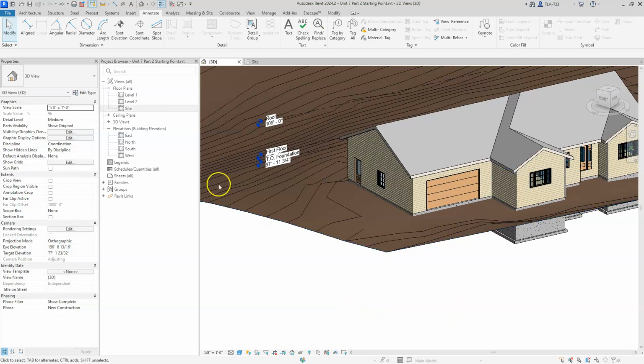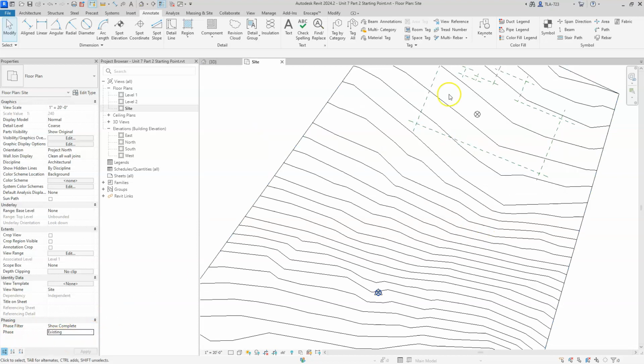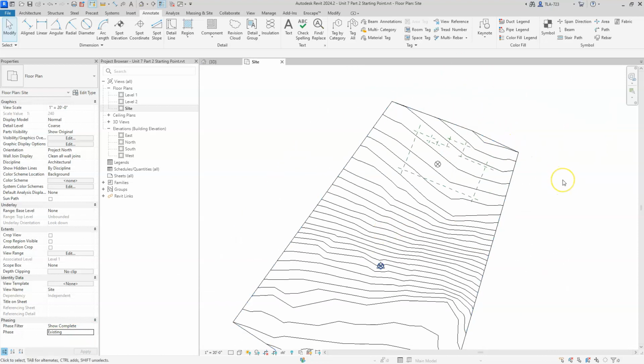So understanding how, when we look at, for example, this site plan, why does the topography look like this? Well, we've changed it, but we've also tracked the changes in terms of the phases that it was done. The phases that we have available in this project are new, existing, and demo, right? All these different phases kind of come into play. You can see right now the phase is set to new construction. But if we change that to existing, obviously it's going to change. The entire building went away for one thing, and then all the changes that we made to the topography kind of went back to original, right?